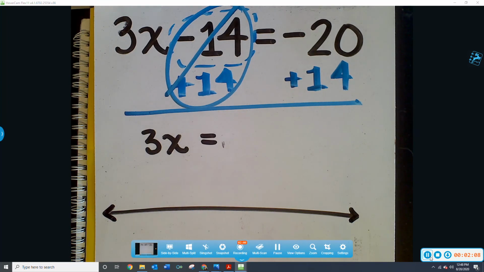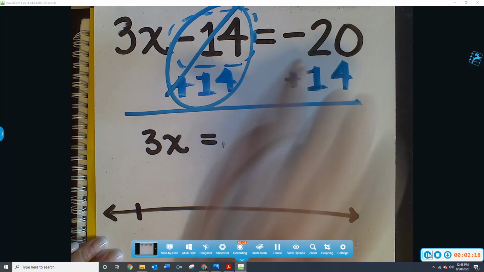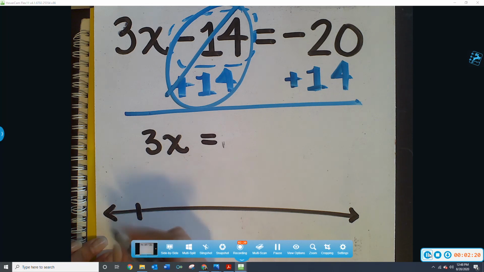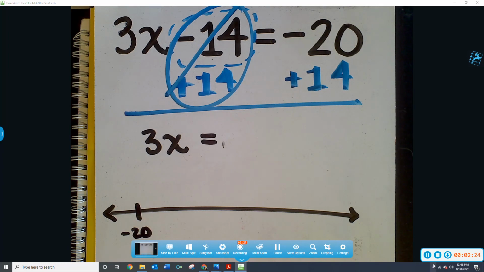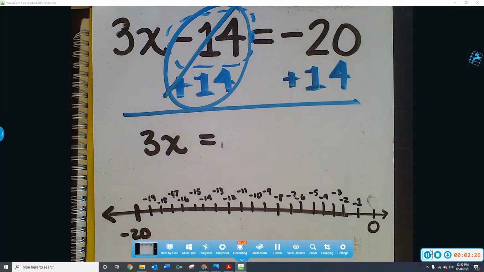Make a number line. Now, some of you guys may also struggle with a number line, and if you do, then make a really long number line. But I know that since I have a negative 20, that's going to be on the left side, so I'm just going to fill this out real quick. Okay, I ran out of space a little bit. So, we're starting at our negative 20.